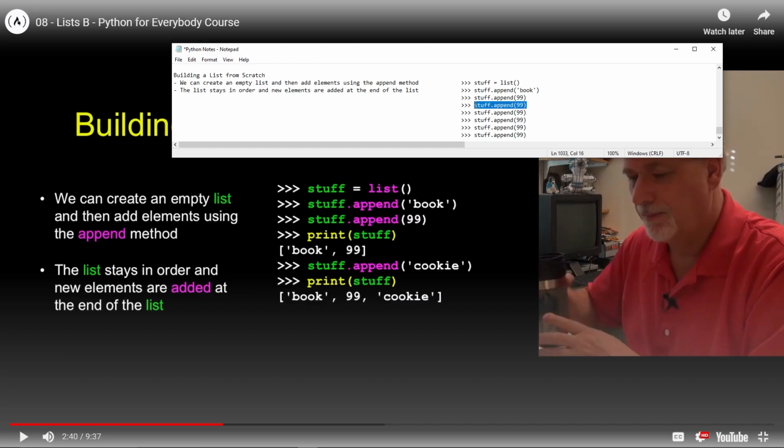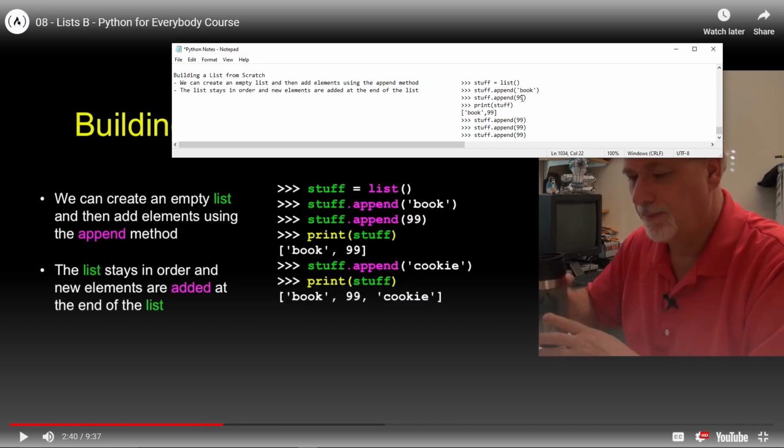So when we print, we're going to print stuff on this line. On this line, it's going to give us what we printed, which is going to be book and 99 in this new list because we just appended them, right?